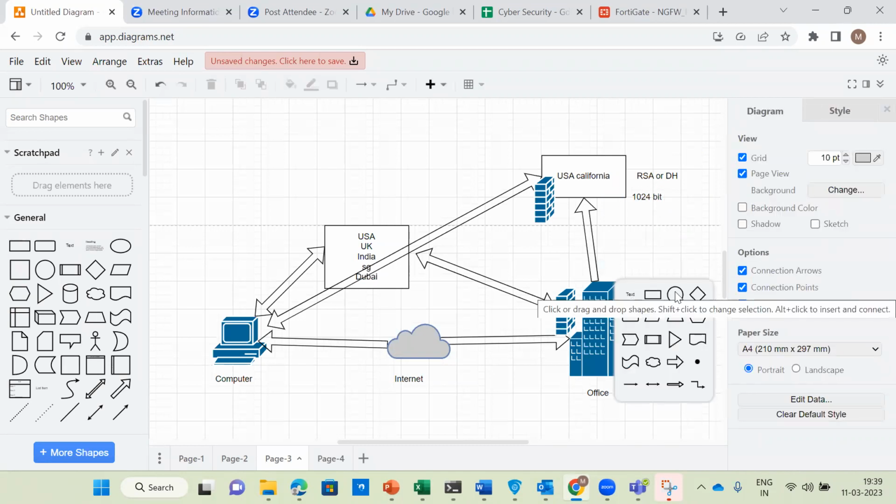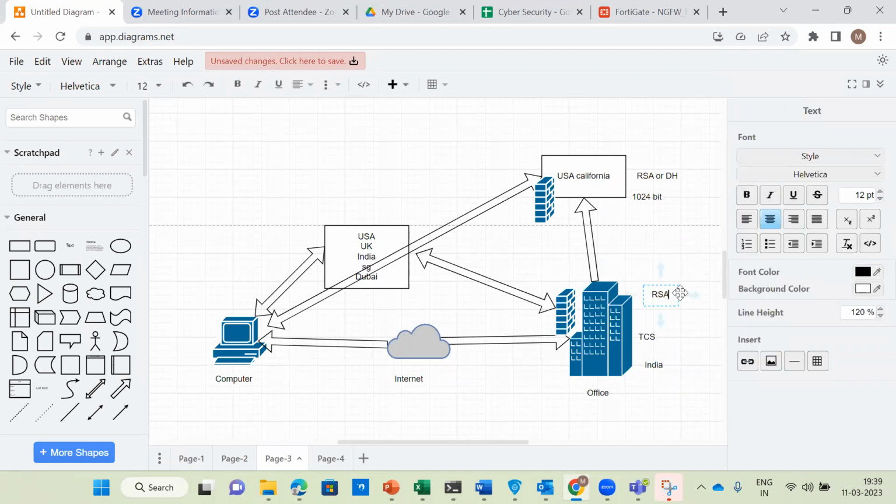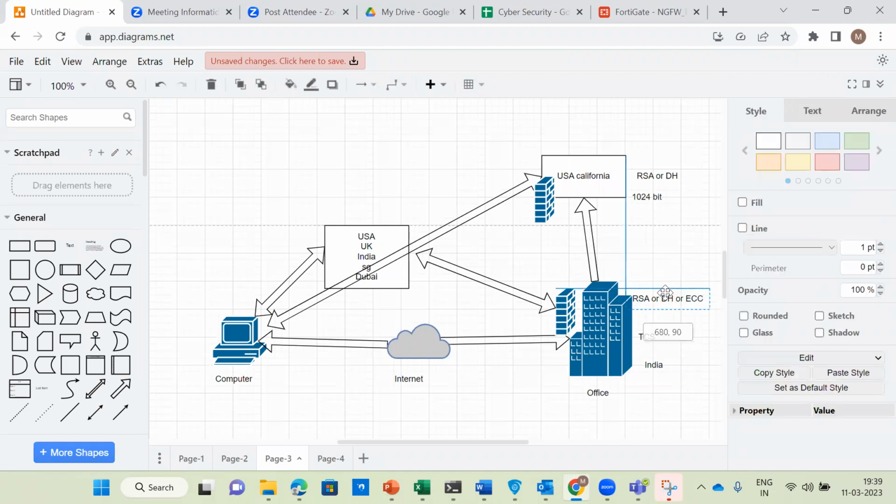Here also they are using RSA or Diffie-Hellman or maybe ECC, elliptic curve cryptography, again 1024 or 2048.